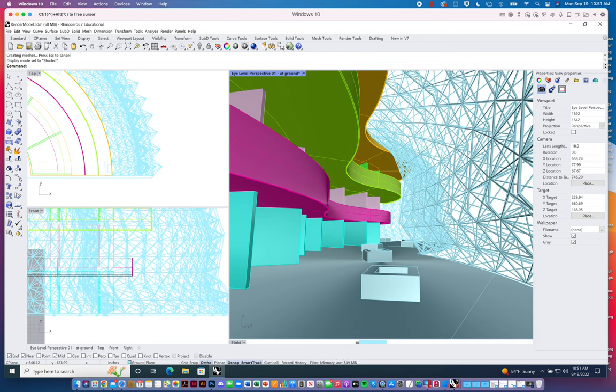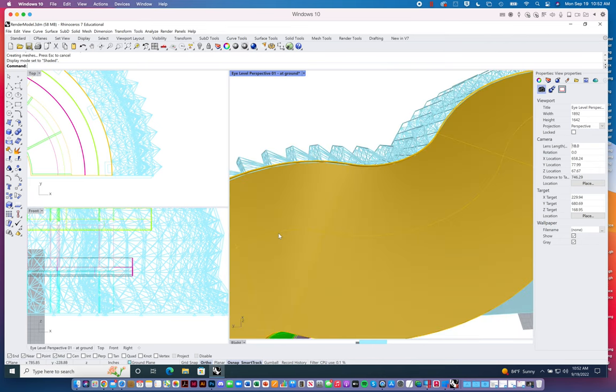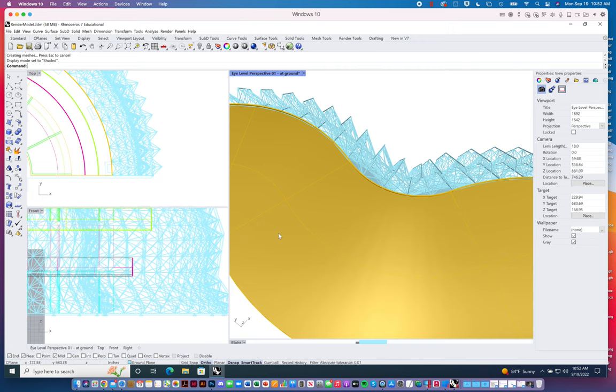I want to save that view, right? Because I might accidentally hit my right mouse button and go, oh, what? Like, no, what happens? I had that view set up perfectly. I was in exactly the right place, exactly the right height, pointing exactly right, right? I had everything set. I accidentally screwed up the lens length and everything else. How do I get back to that?